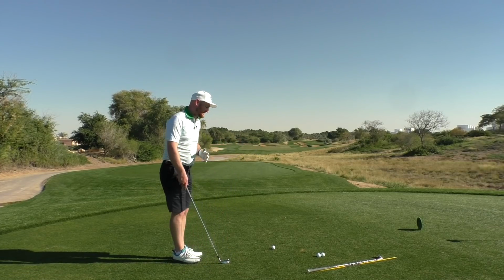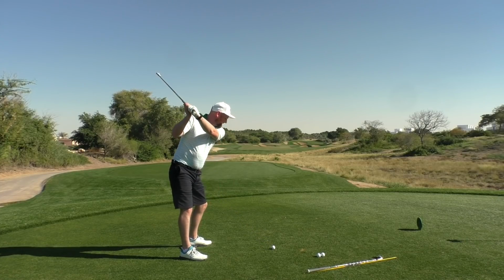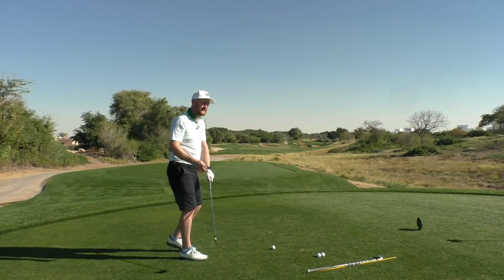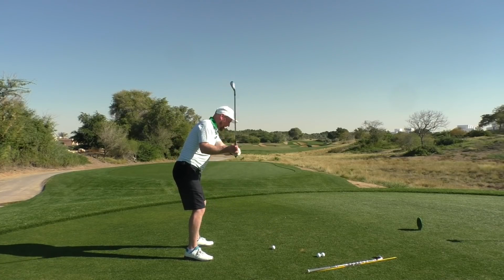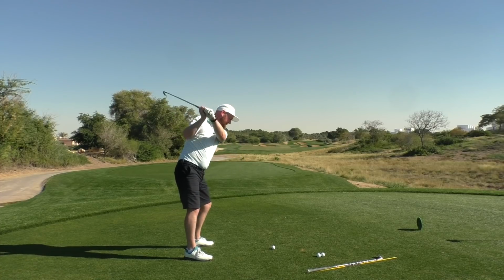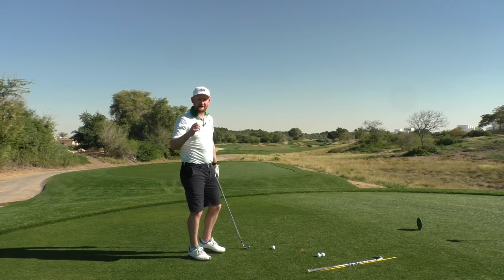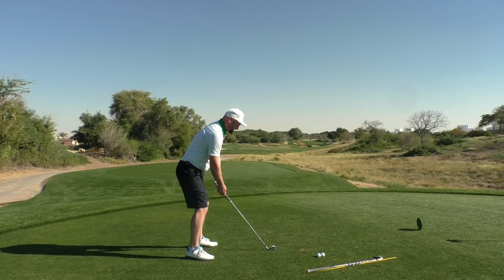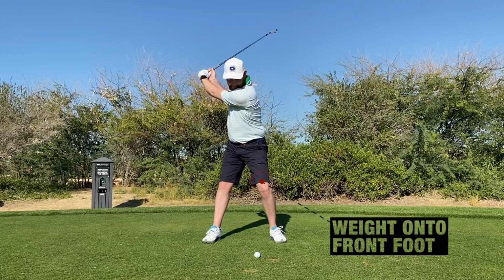Well, there's 2 stages. I want you to feel that you're going to have this aggressive push down into the ground with the lead foot to start your downswing. When people get a longer club in their hands, they tend to try and hit it from the top, and everything comes from the trail shoulders in the hands, and we get this driving motion here, and that's not going to help us. That's going to trap the ball and the club, and we're not going to launch the long iron. So what I want you to feel firstly is that you would swing up and you start your downswing by really pressing that left foot into the ground.